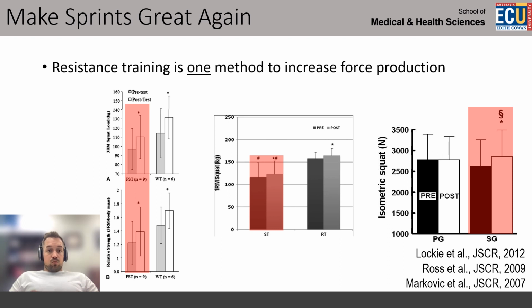So the sprinting group usually was the weaker group to start with. But then again, if we consider the specific adaptation to imposed demands idea, we do see increases in squat performance after only sprinting. So like 2 different skills and how they still affect each other. So something to bear in mind when deciding on what to do in terms of your exercise and method selection to improve sprinting speed.